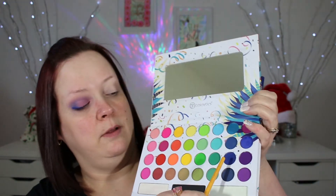I'm going to use this brush again to try to pack on that blue a little bit more. Then I'm going to be taking it into this darker shade as well right here — it's got shimmer in it and it is more pigmented, so I'm going to be packing this on. Then I'm going to take that same brush I used for the crease, not adding any more product, just blending the edges here.